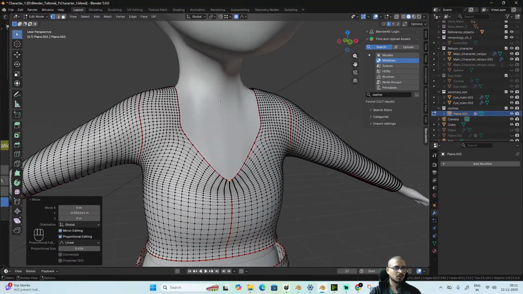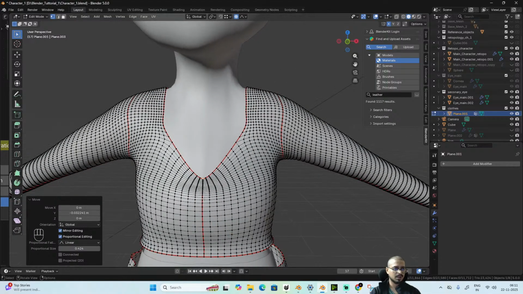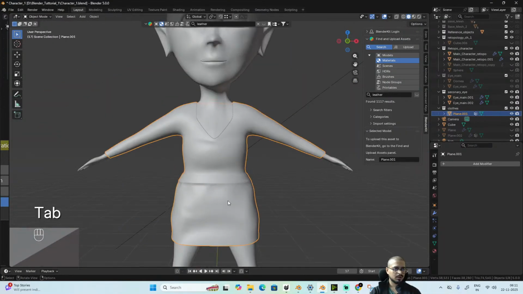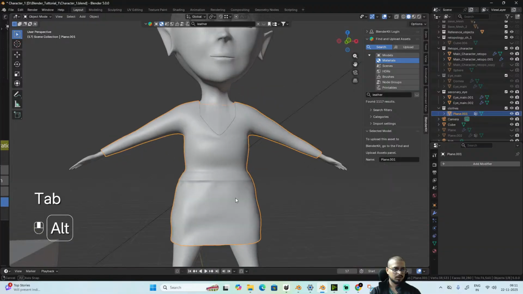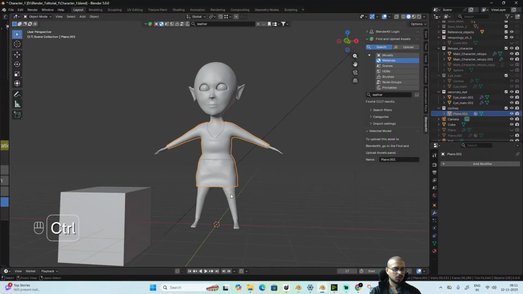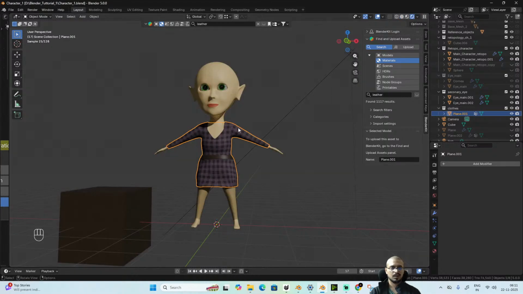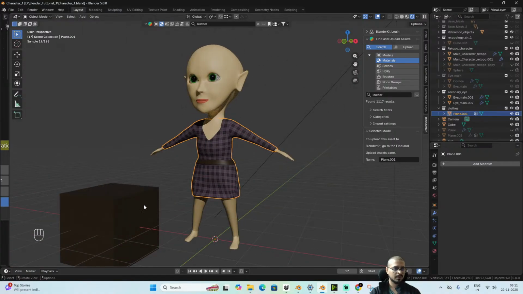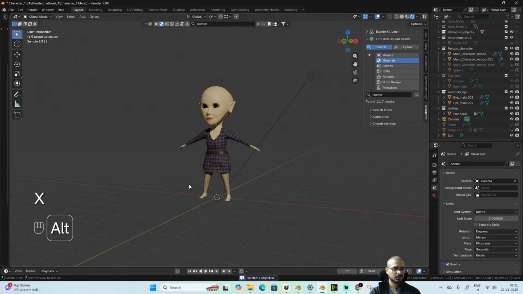I'll add some sort of a t-shirt or a shirt under it with a collar maybe, and add some buttons to it. So there is no end basically. You can keep on working and improving your model to the point you are satisfied. So first of all I'll delete this one.